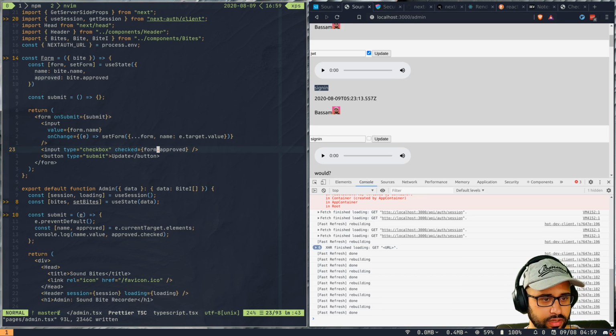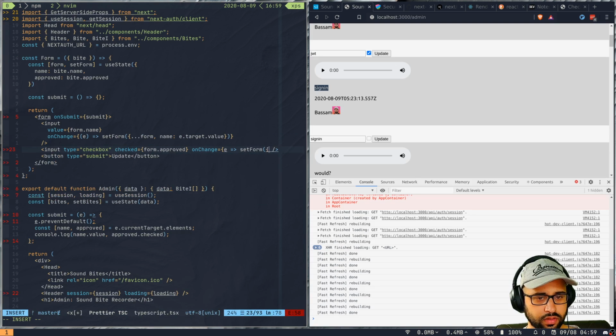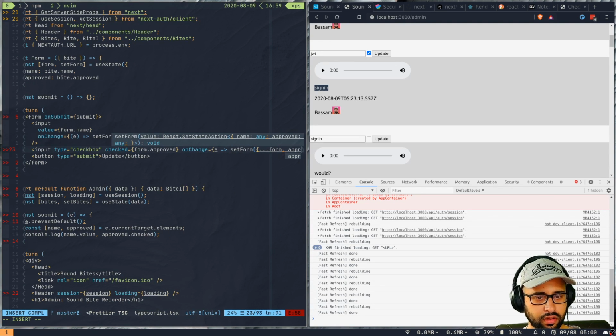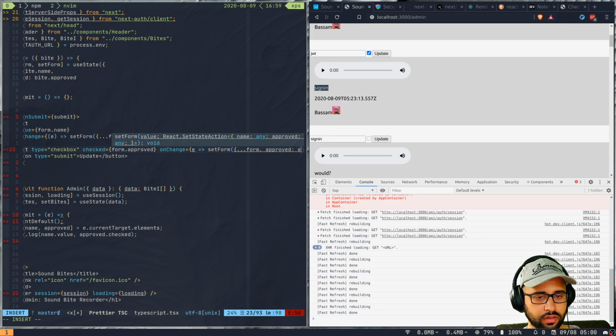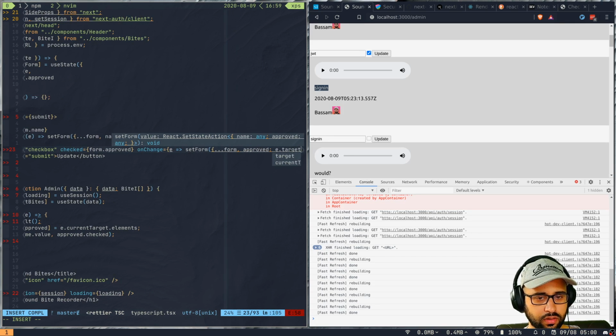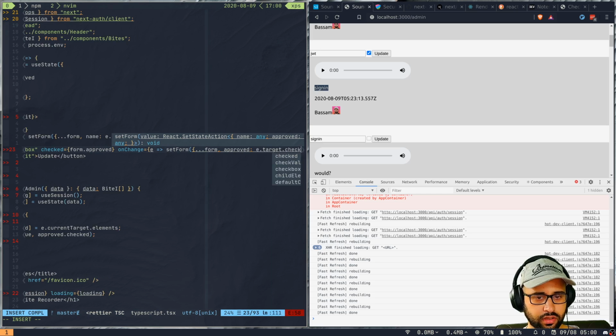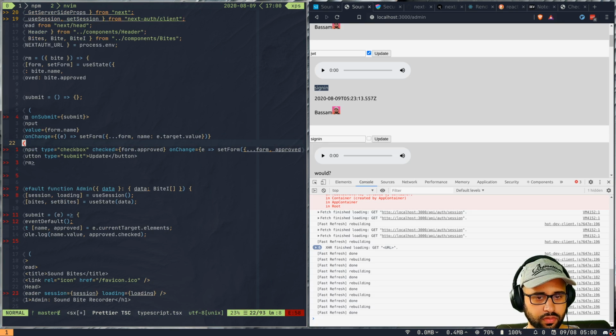And then similarly here we'll do an on change as well, and this would be again an e and set form. This would be form, comma approved, and then e.target.checked. Based on checked we set approved.